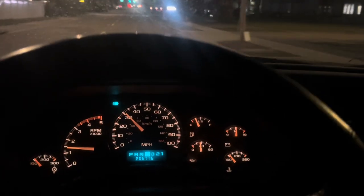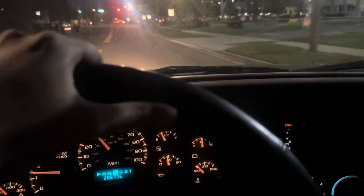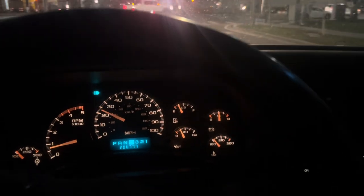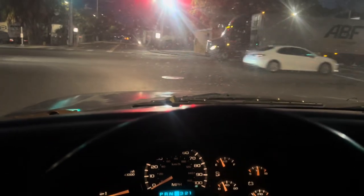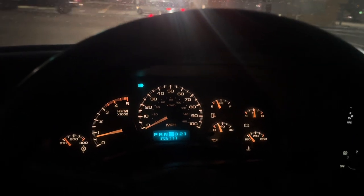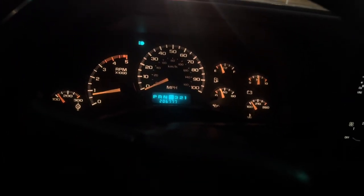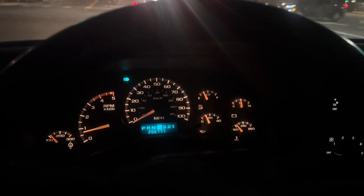The truck is actually running really good right now, so I kind of don't want to mess it up. But if I try to get into it, it would probably start to show its true colors. Normally when I drive it home like this, I like to just take it easy so I can get home the whole way with no hiccups. It's never left me stranded anywhere — it just gets to be annoying. If it decides that the fuel pressure wants to be low or whatever the issue is, it's tough to keep up with traffic. But I'll get into it just for the sake of showing you guys.